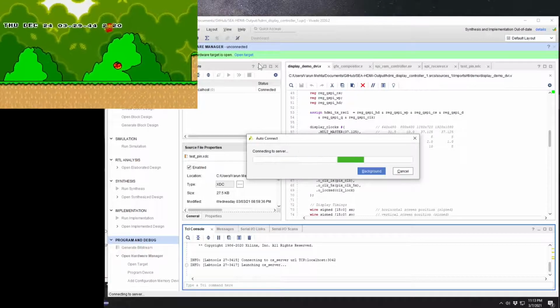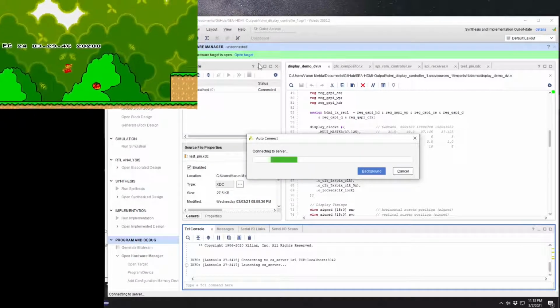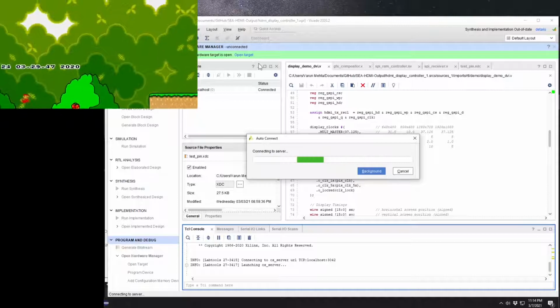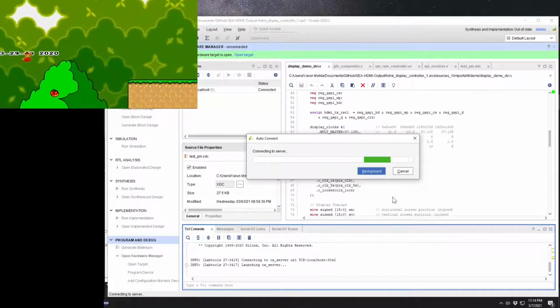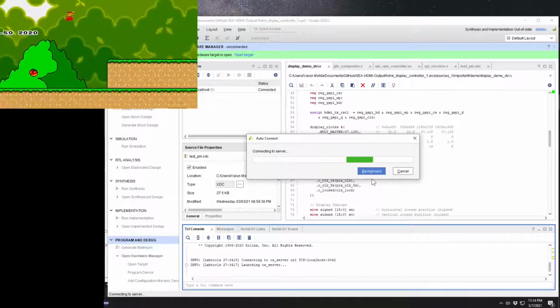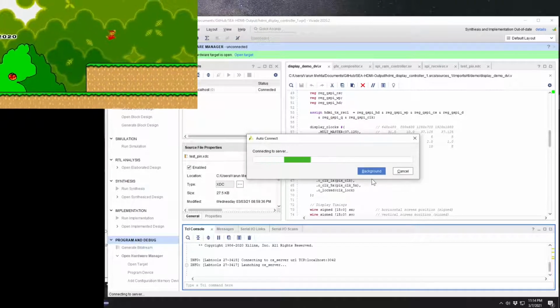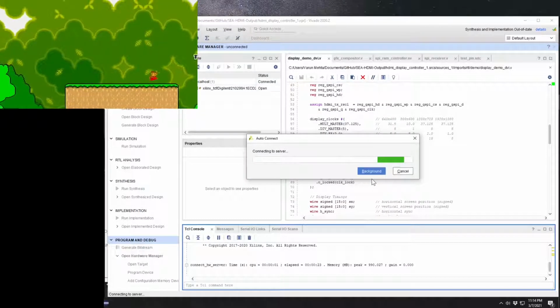So I think I already have this set up in the waveform debugger. Let's quickly check, and I think the ILA is configured for us to take a look. If it's connected, it's connected.